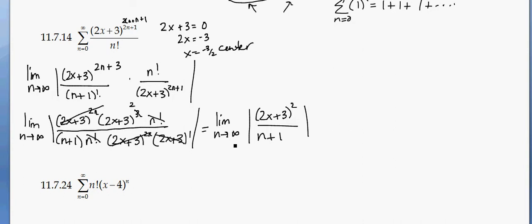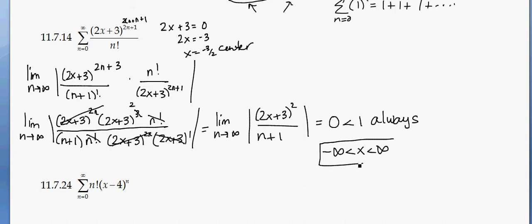I think that's it. And so now as n grows large, this whole thing goes to 0 because the numerator has no n's in it, so the degree of the denominator is larger. Now that's always less than 1. So that tells us it converges for all real values of x. Our interval of convergence would be from -infinity to infinity, and our radius of convergence would also be infinite. Now, it might seem a little bit weird that the center is -3/2, and that doesn't seem halfway between -infinity and infinity. But of course, -infinity and infinity go on forever, right? So -3/2 certainly is in the center of that.